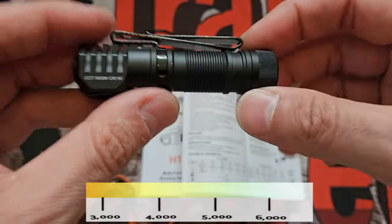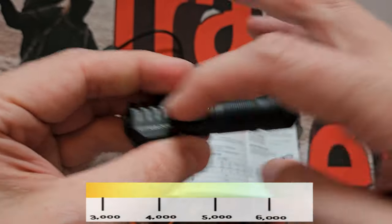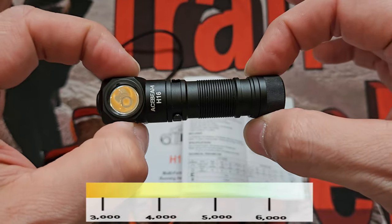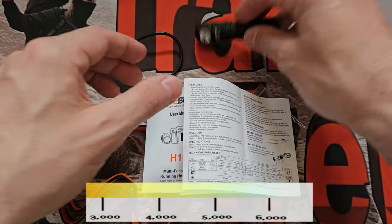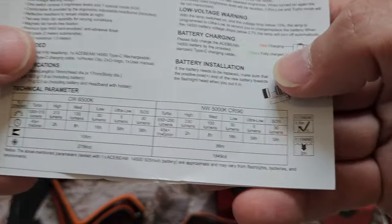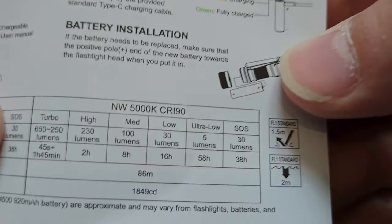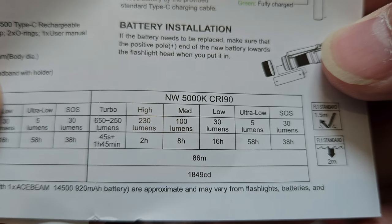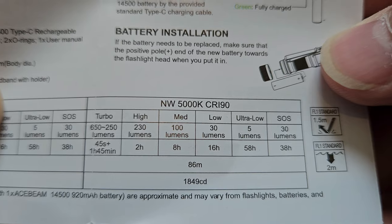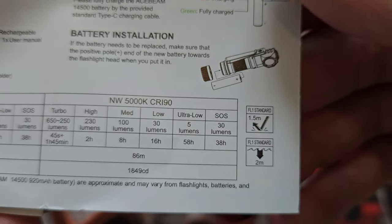So the difference there is, if you get the 6500 Kelvin version, it's white light, the body is grey, you don't get to choose that, and you lose that high CRI value. I'll discuss that as we move on though. And in regards to the outputs there, you can see the differences. So I've got the one there on the right, the high CRI, neutral white. So turbo goes up to 650, and then there is a step down after 45 seconds. High 230, 130, and ultra low 5, and then you've got an SOS if you really, really want that.